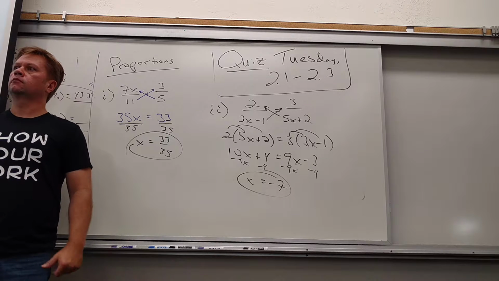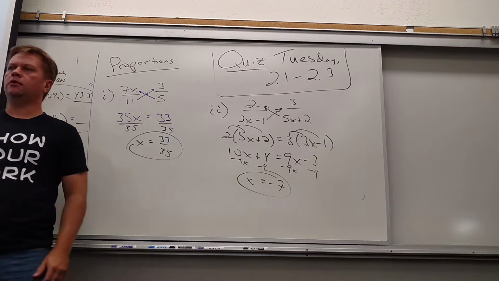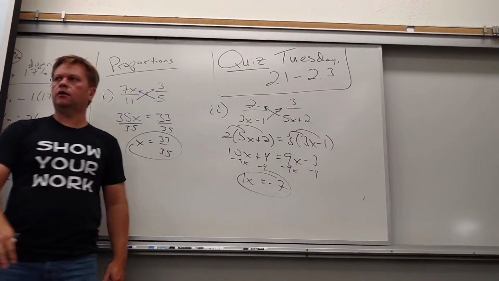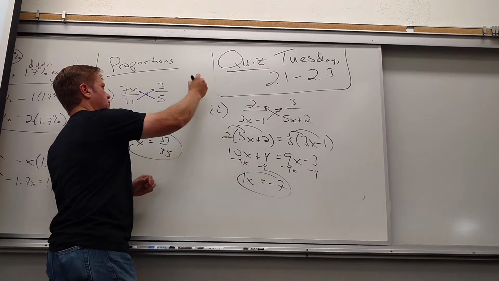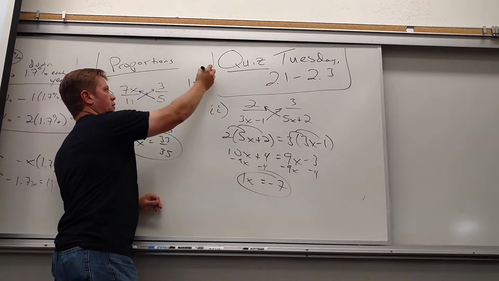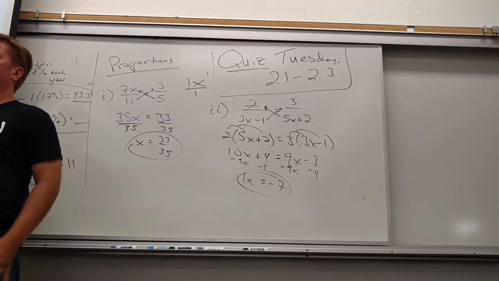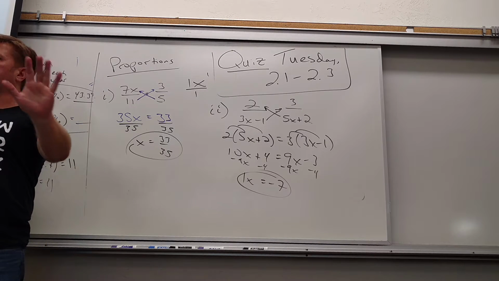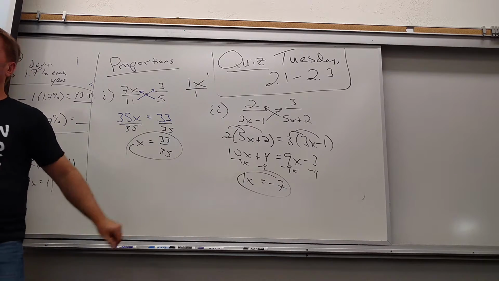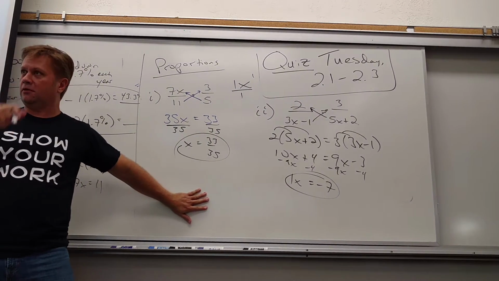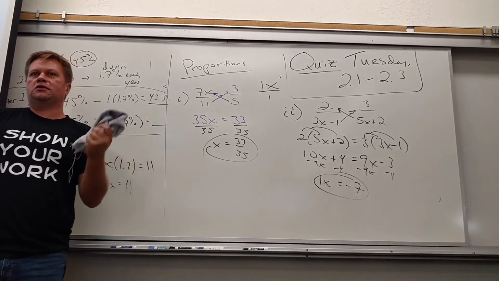Does it matter if you say like 1x or x? Same thing, but you don't leave the 1 there. It's just understood to be there. Because you could write that as 1x. You could write that as 1x to the first power. You can write that as 1x to the first power over 1. So we just say all those 1s are understood. Would I take points off if you did that? No, I would not. But just don't do it. A little note. And you're like, put as many notes as you want, Jeff. Just don't take any points off.